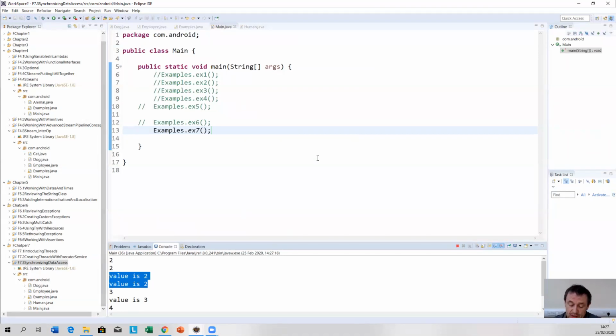If you run it again, it's the same thing again. We keep getting 2, 2. So it's obviously getting it from cache. It's not actually working it out there at all. It's just saying, I won't bother working it out, I'm getting it from cache. But it's not producing 1, value is 1, 2, value is 2, 3, value is 3, 4, value is 4.